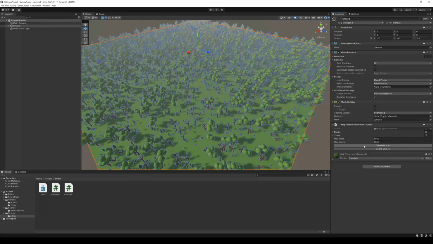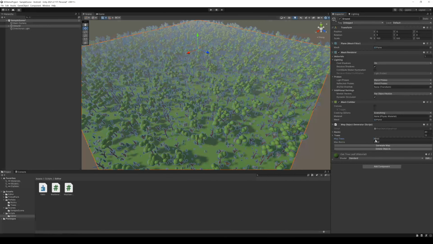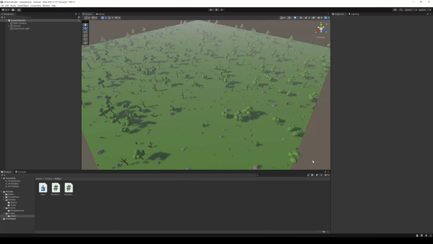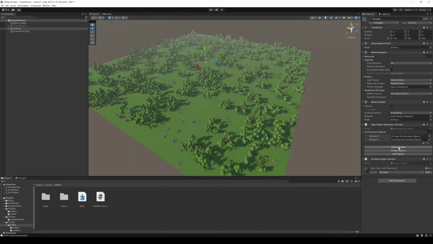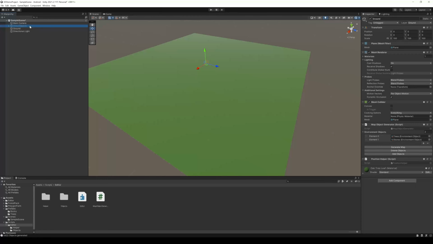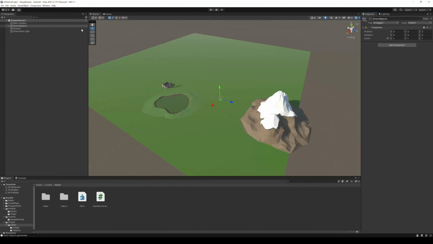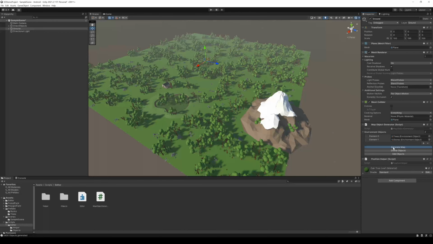So to test the new version, let's check the old one. If we generate maps, there are no clearings between the objects, and the whole map looks like you can't find a path through it. But with the new version, you see some clearings between the trees and the stones. And even if we add more objects, the forest looks more organic. And another cool part of this version is, if we add objects before we generate the map, they will be recognized by our collision detection.